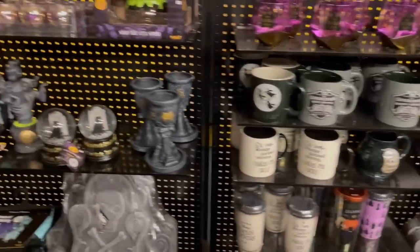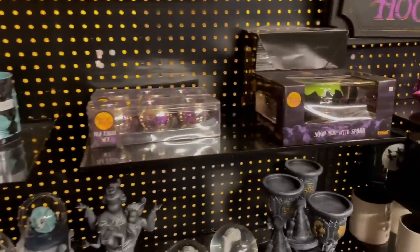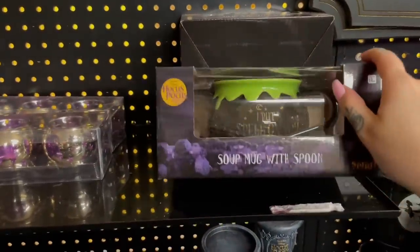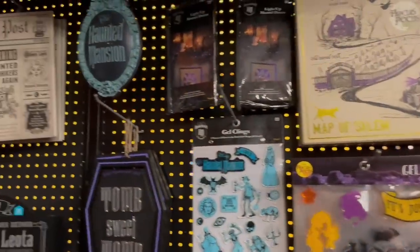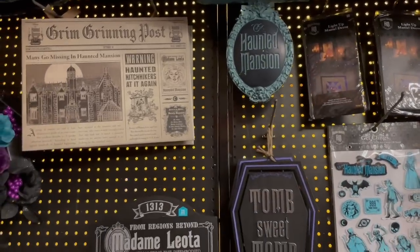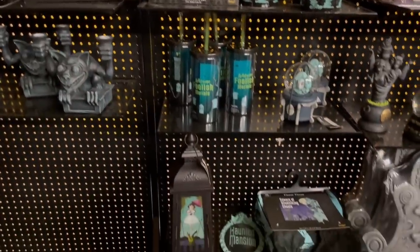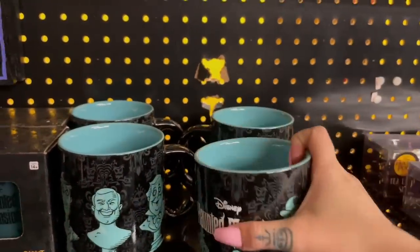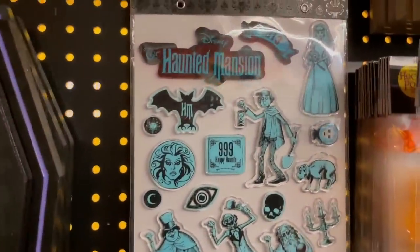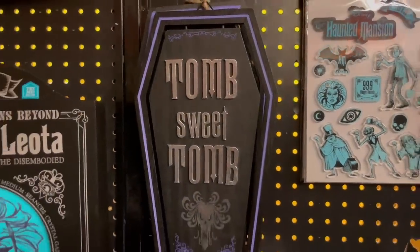We got some more mugs, some chalices, some snow globes — really cool stuff. The Haunted Mansion stuff always kills it. Check out this soup mug — very cool. We have some more clings: the Hocus Pocus clings and the Haunted Mansion clings. The Haunted Mansion stuff — check out these signs. We got little shot glasses, snow globes, the little lantern on the bottom. I've seen this mug — I think they had this mug last year, $10. Listen, if you were at Disney, you'd pay like $40, right? But the clings are cool, all the same colors. Tomb sweet tomb.